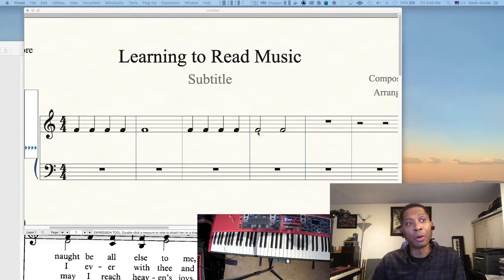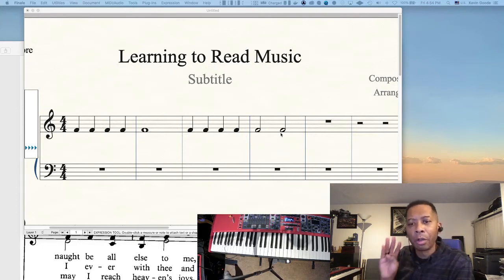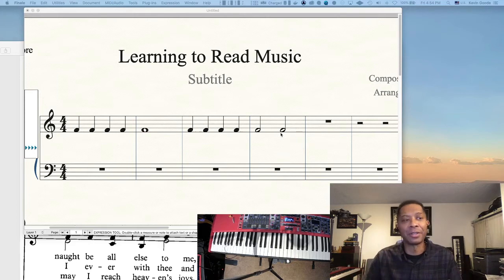This next one, an open or a clear note head with a stem, is called a half note. That gets two counts. So we have a whole note, which looks like a circle, and that gets four counts. We have a quarter note, which is a shaded note head with a stem, that gets one count, and then a clear note head with a stem gets two counts. Those are called half notes. If I play the half notes, one and two and three and four, just like the whole note, we're going to hold it down for the value of whatever the count is. So that's two counts for each of the half notes, one count for the quarter notes, and four counts for the whole note.